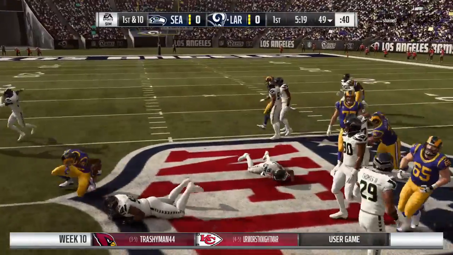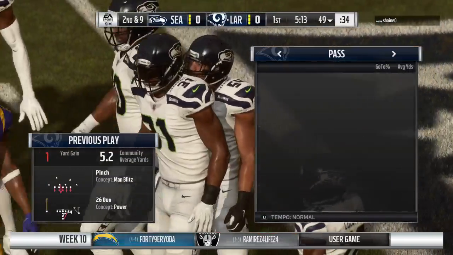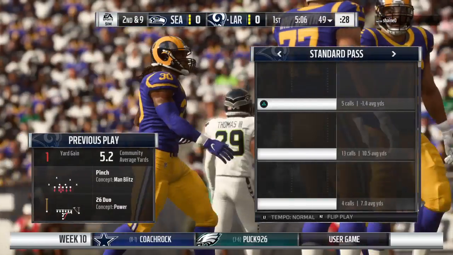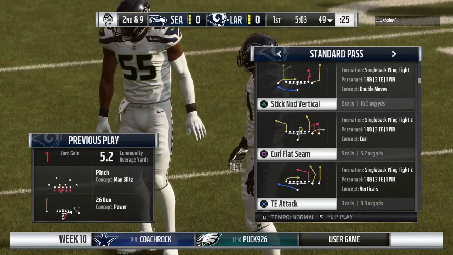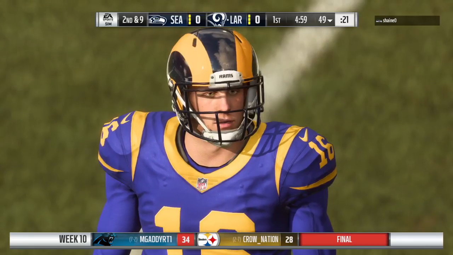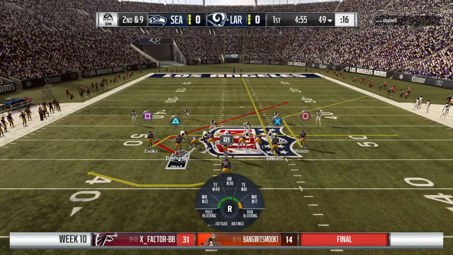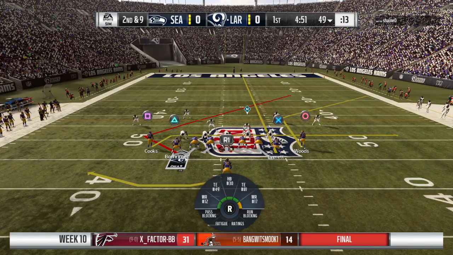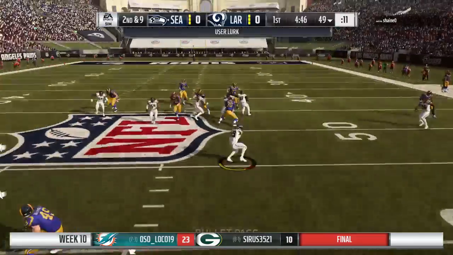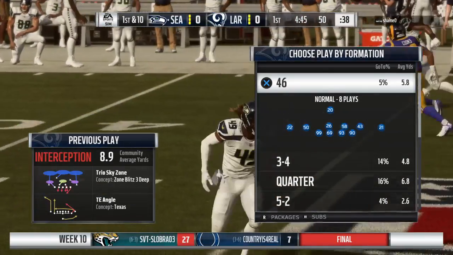Now the first carry here for Todd Gurley. And nowhere really to go there. He'll take this up just shy of midfield. Just a yard on the first down carry, so it's 2nd and 9. On 2nd down, here's Goff. He rifles one that's intercepted. Picked off at the 46. And he'll get this one out to the 50 to the midfield stripe.